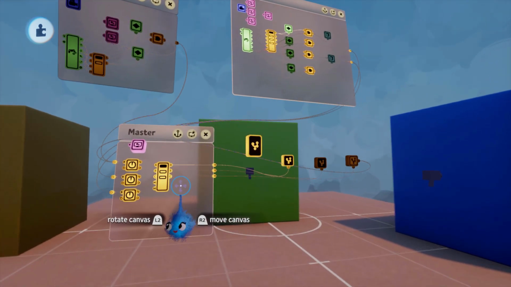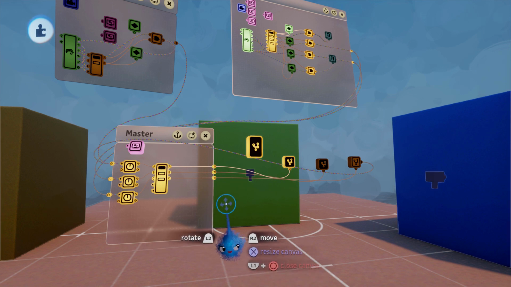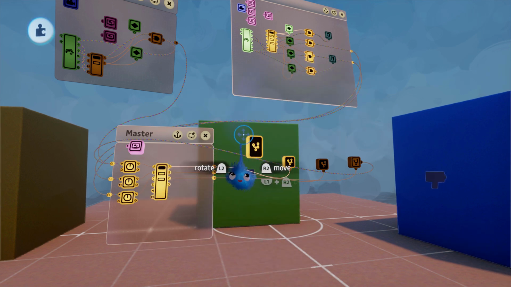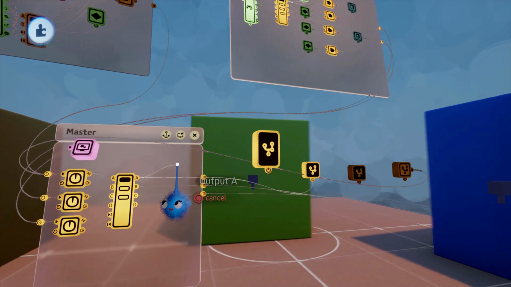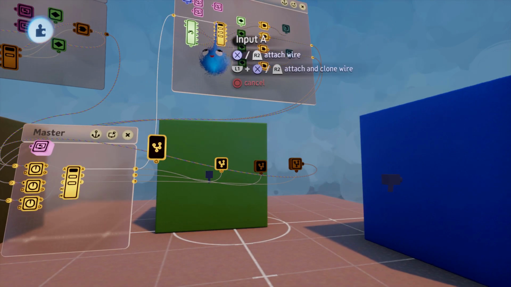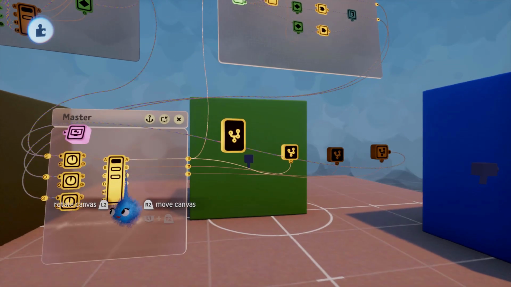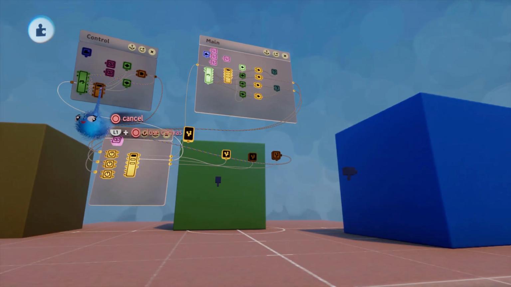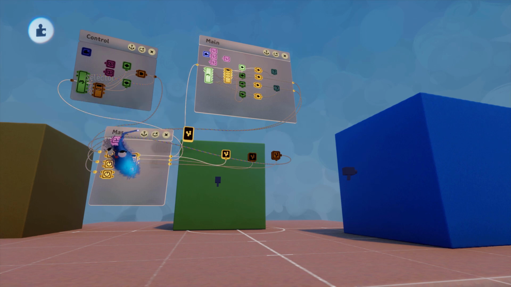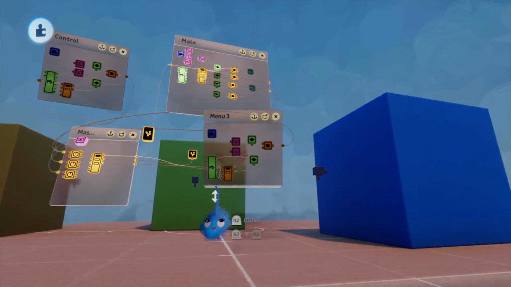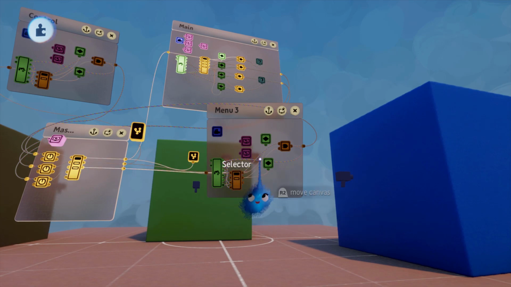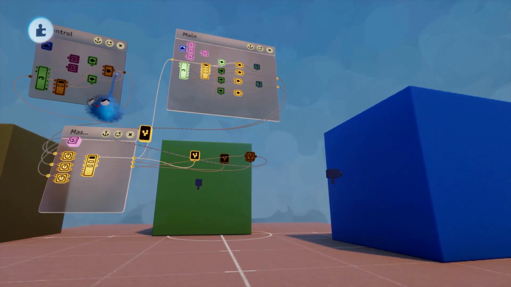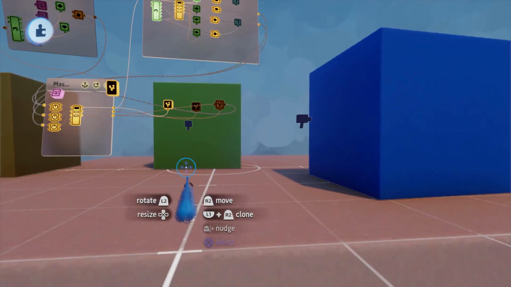Right, and now we also want our menus to go up to the top option. So A is going to be wired back to A. B is going to be wired back to A on there. That menu, did I close this one off? I did. C is going to be wired to the A of that menu. So every time you go into the menu, it's going to be the first option. And that should be it.